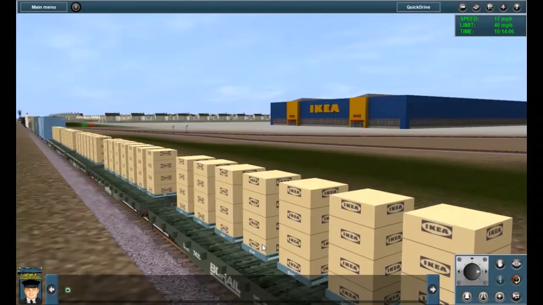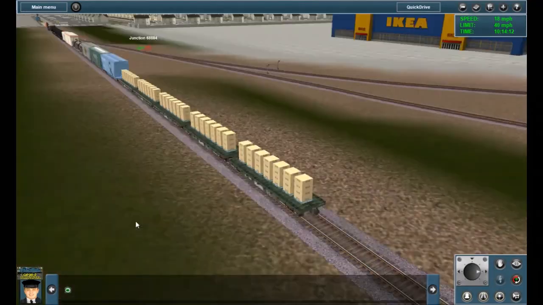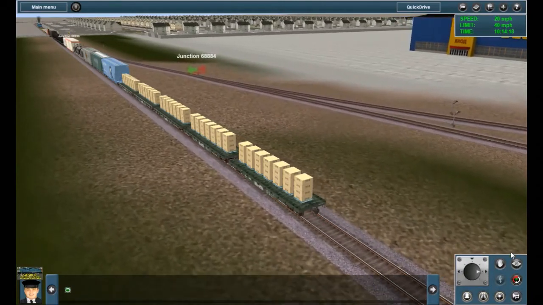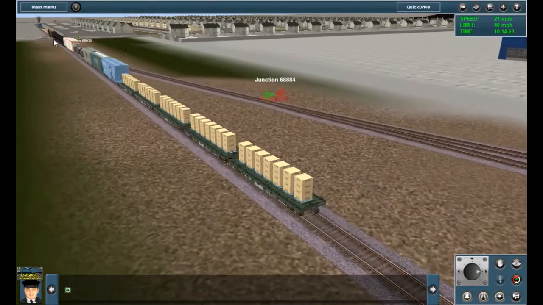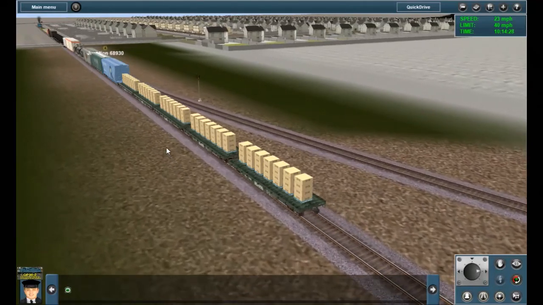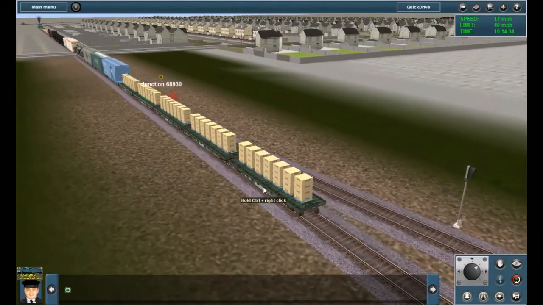I know it's probably better to haul these things in a boxcar, but I just love the detail. I mean, look at the detail that went into these boxes. I just like all the IKEA labels and everything. It's just so cool. Now, once again, the crossings aren't activated yet, so you're going to see cars driving through things. So I still have to build the crossings. But as a working prototype, it will suffice just fine.